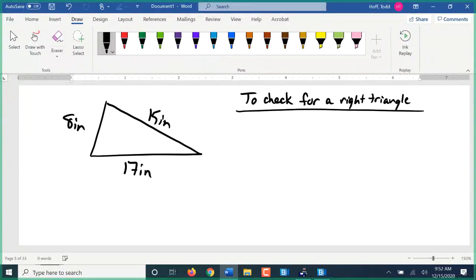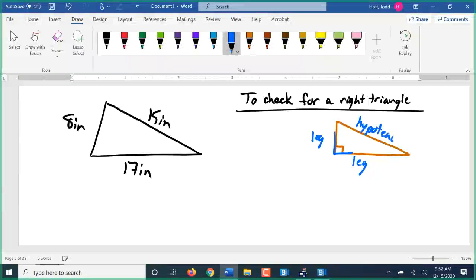First of all, in a right triangle, there are two sides that make the right angle. They're called legs. So we have the two legs that make the right angle. I think because they form the L of the right triangle. The other side, the only side that does not touch the right angle, is called the hypotenuse. The hypotenuse will always be the longest side of a triangle, a right triangle especially.